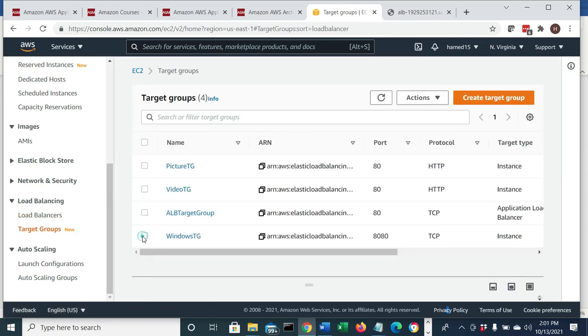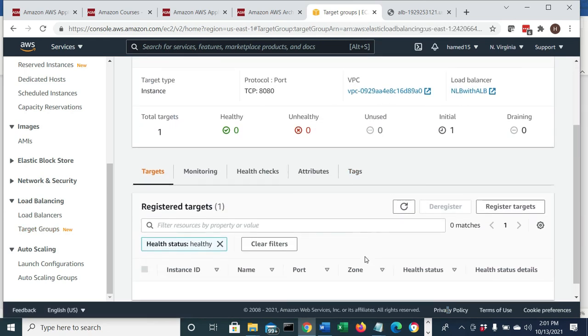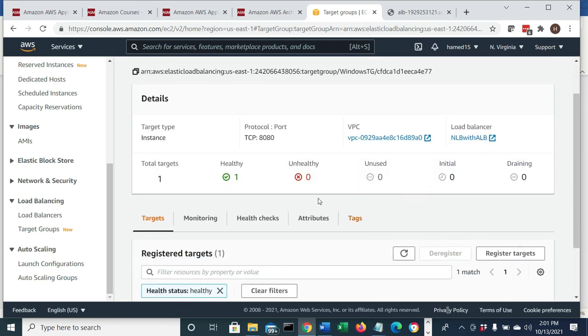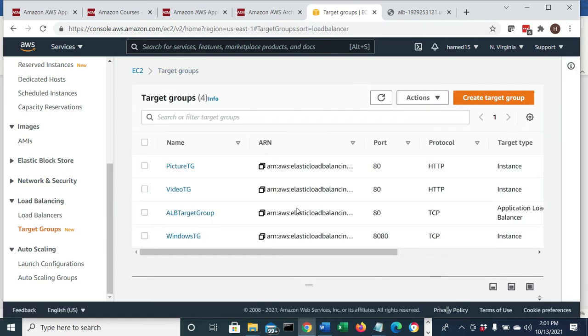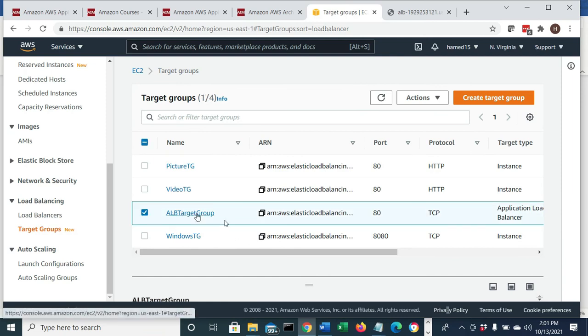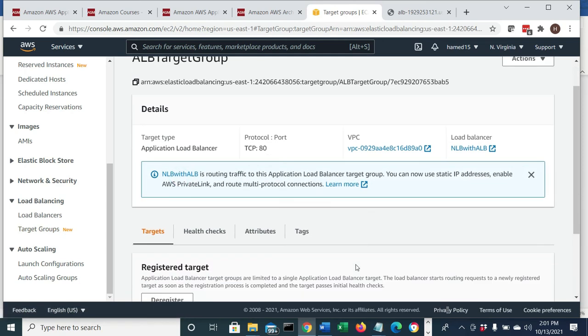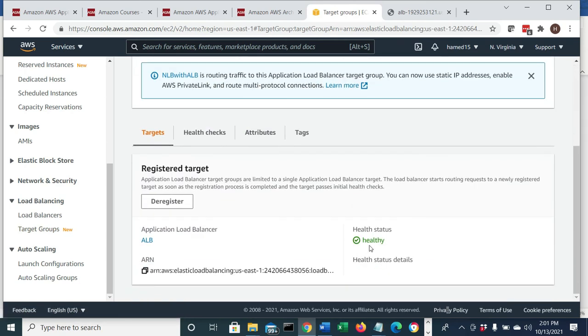If I go to Windows and click refresh, okay, it's healthy. When I go back to the target group at the top and click on this one and refresh, this is healthy too. So that's good. Both are healthy.